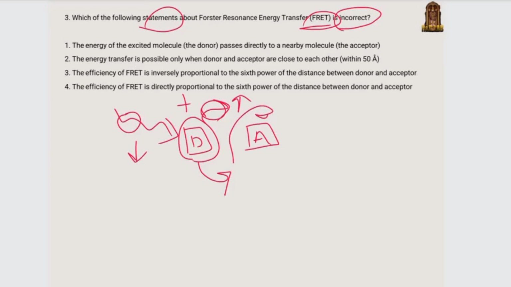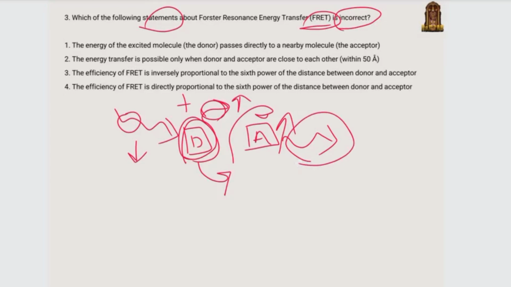So the acceptor will take that light and it will be excited again, like the same happened in the case of the donor, and thereafter it will emit another light. So if the donor and acceptor are very close together, in that case you will get this light.